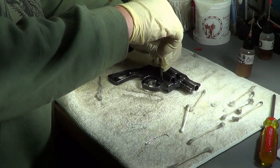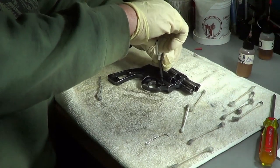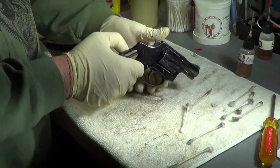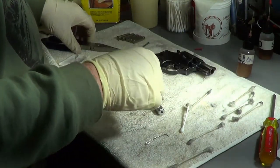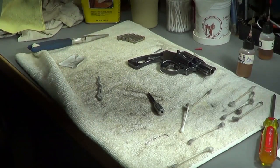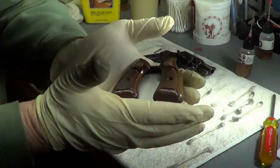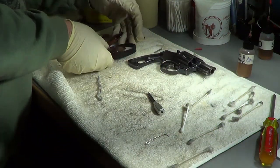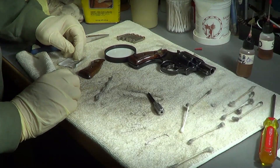Remember this screw is a double - reverse it. There's the click. That's in. We're good to go. This gun's a little beauty. This is my screw for the grips. Once these grips finish drying - and they're almost dried - I will put those grips back on and that little sucker will be finished.